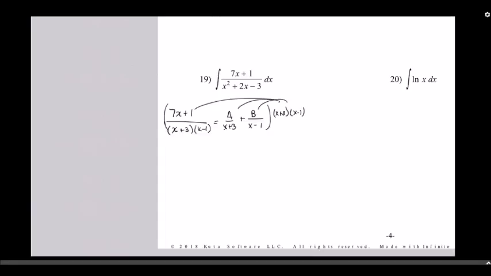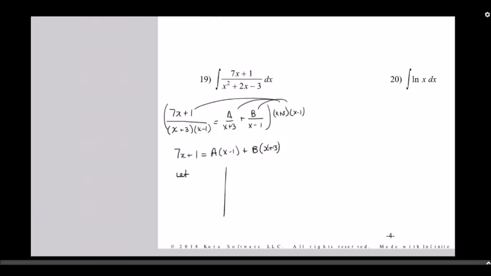When it multiplies over here, the denominator is going to cancel with the LCD, leaving the numerator 7x plus 1. When it multiplies the a partial fraction, the x plus 3's cancel, leaving a to multiply with the x minus 1. And when it multiplies the b partial fraction, the x minus 1's cancel, leaving b to multiply the x plus 3. So now we have one equation, but to solve for 2 variables it doesn't work, so we need to cancel one of the variables at a time. I'm talking about a and b as the variables.